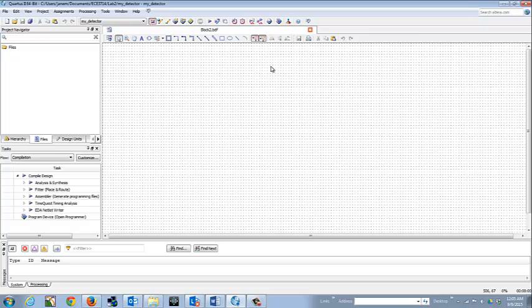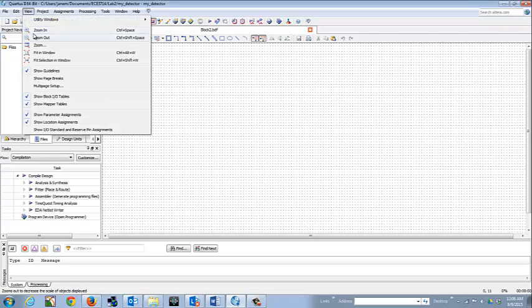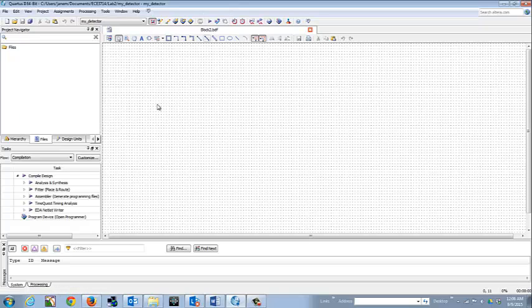But right now we're working in our BDF, our design file, and so we want to go ahead and begin to add some symbols. When we do that, notice that we can change some aspects of this window. If we wanted to increase it, we could go to View and zoom in or zoom out as necessary, allowing us to change it if it were too small or too large. Later on, as we get more complex circuits, we may want to zoom out so that we can see the whole thing to get a screenshot. But for right now, let's go ahead and draw our circuit from last week.